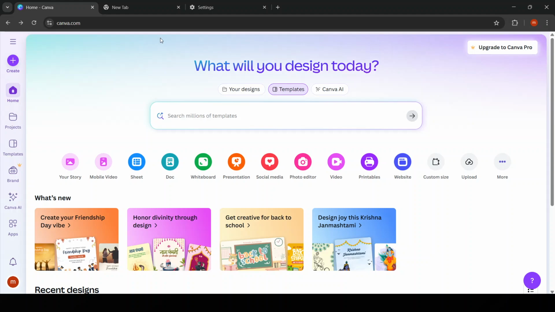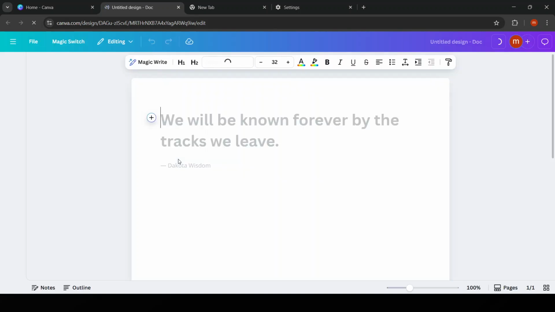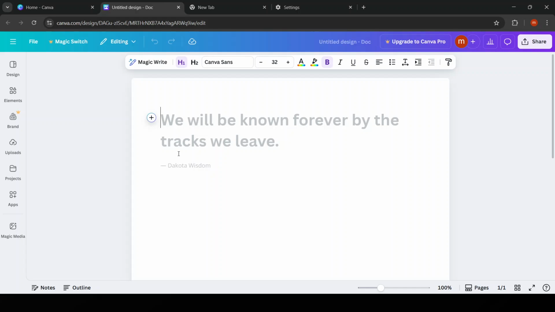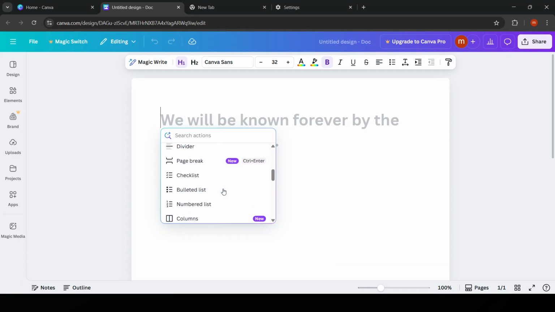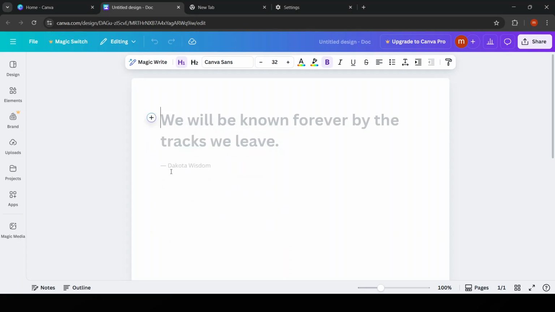First things first, go ahead and open Canva and navigate to the project you want to work on. If you don't have an account yet, signing up is straightforward and free. Once you've opened your project, let's locate the area where you want to change the numbering. It could be in text boxes, in the form of a list, or any place where numerical order is crucial. Ensuring you're on the right page is the first step to a smooth editing experience.